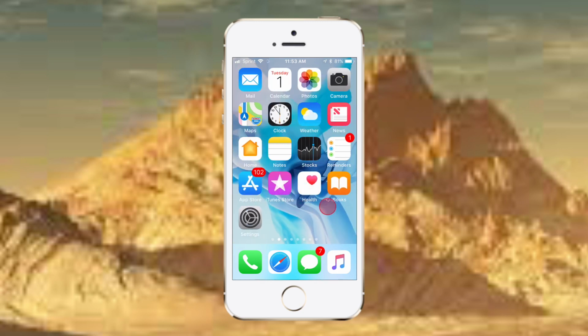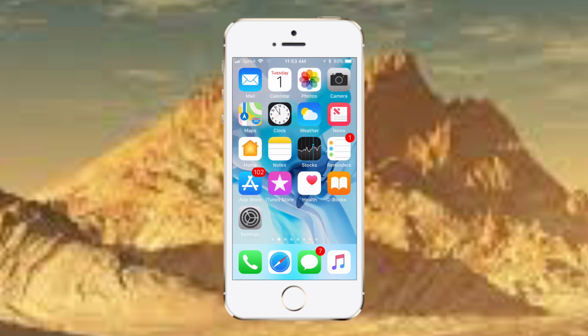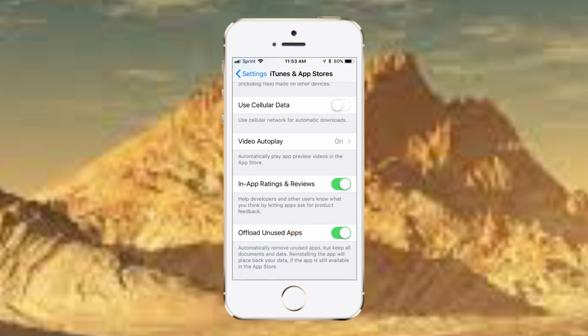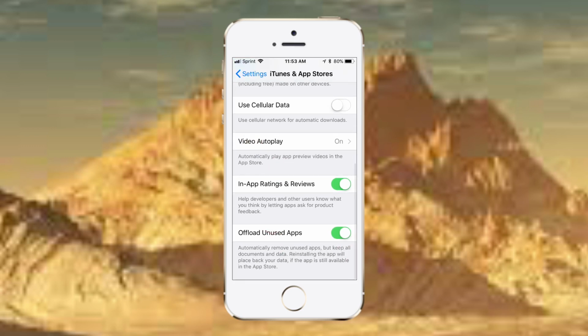I think that's really, really cool. It keeps all your same game data. It's always on your home screen, so you don't have to download it another time, or delete it and lose all your game progress. It's a really, really cool method. You just want to make sure it's on, so make sure you toggle that on if you're interested. I just think it's a really cool thing they did for iOS 11 and up devices.